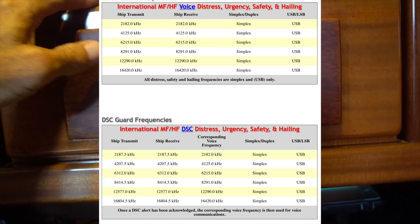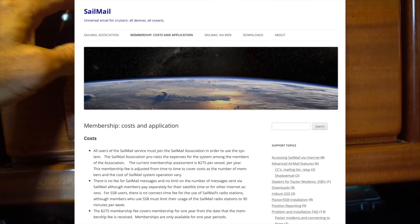There are also frequencies designated for the yachties, so we can legally communicate over long distances with friends at sea. Many boats sailing together across the Pacific, Atlantic, or Indian Ocean will set up a time and frequency to talk each morning on the SSB during crossings. There is also a service to receive weather GRIB files and emails via SSB if you have the proper modem. But I could never really get this to work, and recently I removed the Pactor modem while in Thailand. My Iridium Go works pretty well to download weather and send short messages, and I would find it very difficult to go back to the SSB days.